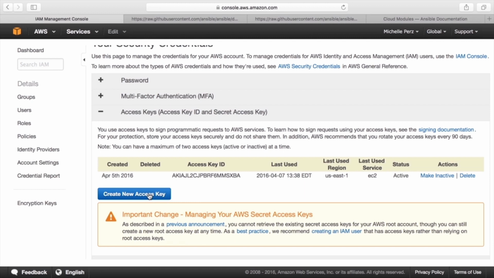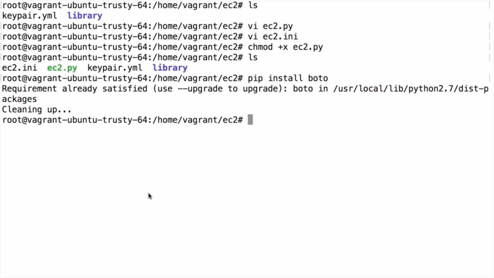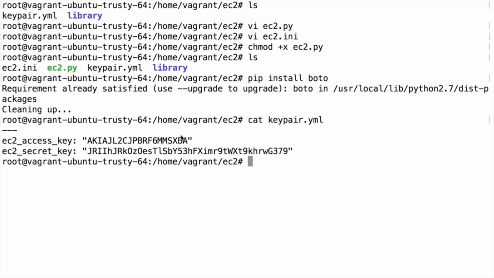Now, what we're going to do with that key pair is export them as environment variables so we can test our connectivity with Amazon before we get to the playbook. The important thing to remember is that these environment variables will not persist outside of this shell session unless you set it in the user's profile. So we're really just using this export right now so I can test that we can actually talk to Amazon. So I'm going to cat my key pair file since I have those in there, and that'll make it a lot easier for me to export since I have them right in front.